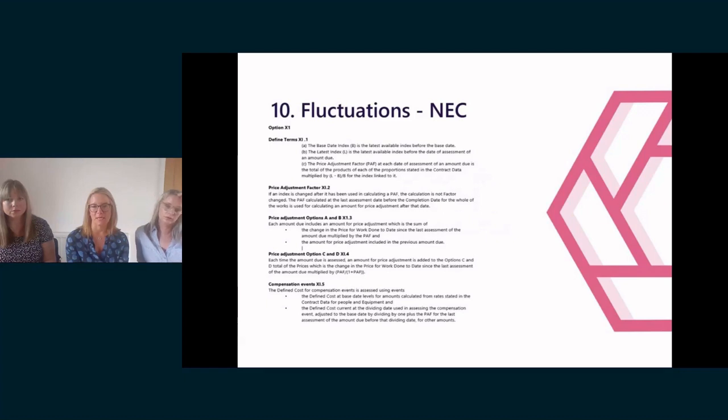So I'll come on to NEC now. There is an equivalent provision X1, which is a secondary option clause, which the parties have to expressly incorporate into the contract data. This clause is not usually amended and provides for only one option for fluctuations. If you can see the wording on the slide, it says that fluctuation is based on an index price adjustment against inflation. And so the practicality of actually using it is possibly quite limited, and it's certainly extremely difficult to administer.